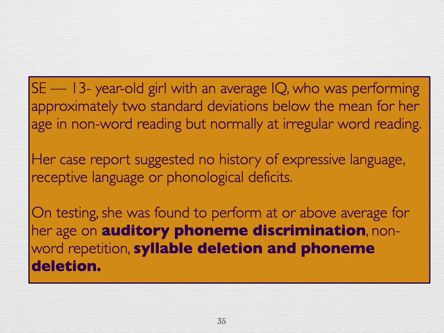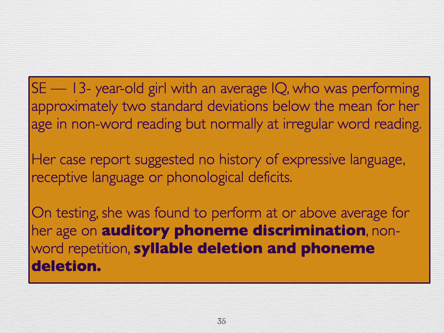And so she was very good at auditory phoneme discrimination, and what I mean by that is, can she tell the difference between ba and pa? And of course, if you can't, then if I give you B-A-P and P-A-P, you can't pronounce them differently because you can't hear the difference in your own head. So there's phoneme discrimination, non-word repetition, so if you can't repeat a nonsense word, you sure as hell can't read it. But she's very good at that.